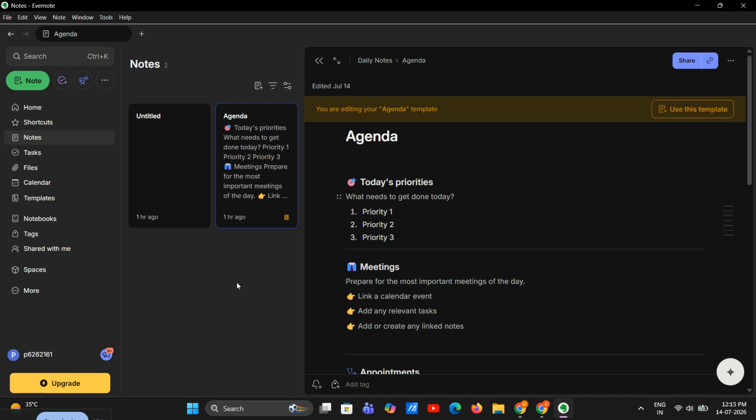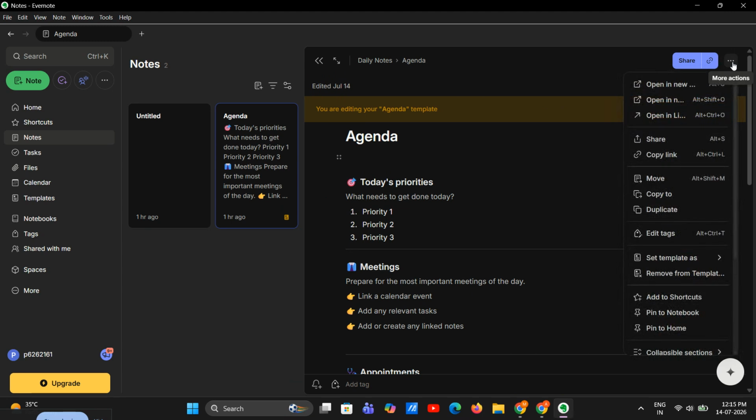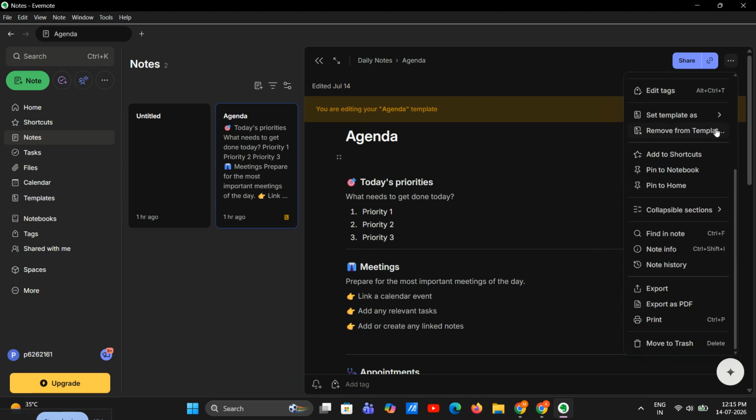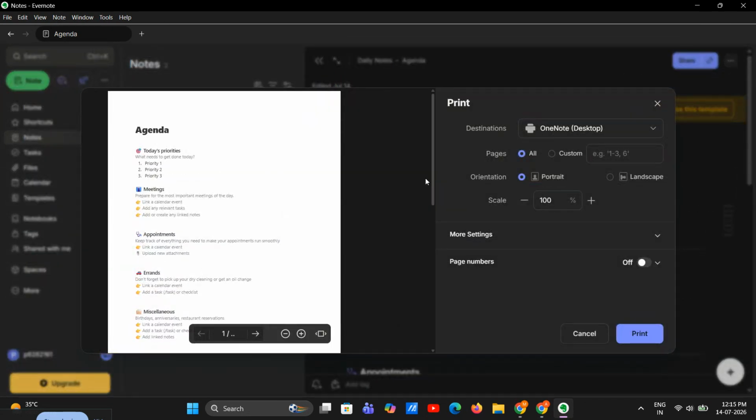Now, to open the print menu, look at the top menu bar. On Mac and Windows, click Note at the top and then select Print. That will bring up your System Print dialog. If you don't see that option right away, there's another easy way to do it. In the top right corner of the note, click the More Actions button, which looks like 3 dots. From that menu, choose Print Note. Either method will get you to the same print screen, so use whichever one is easier for you.